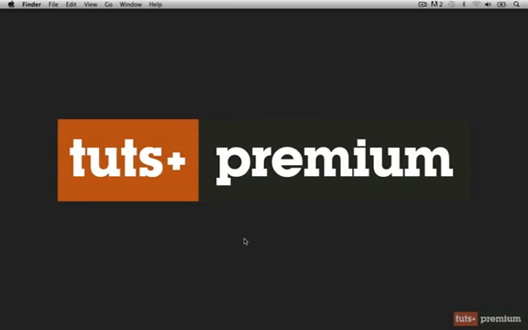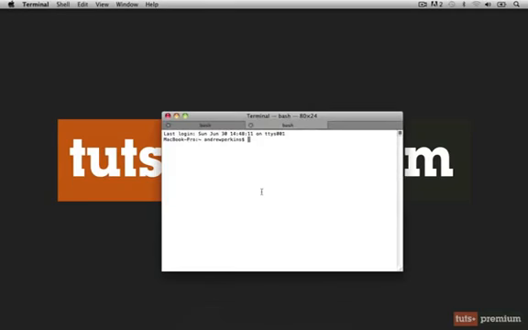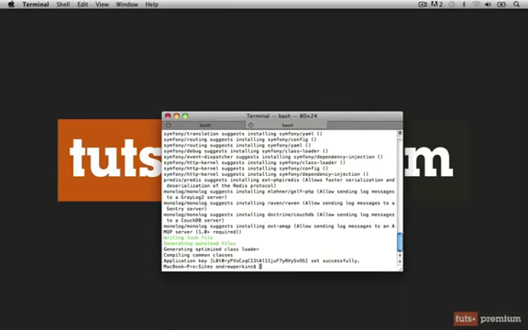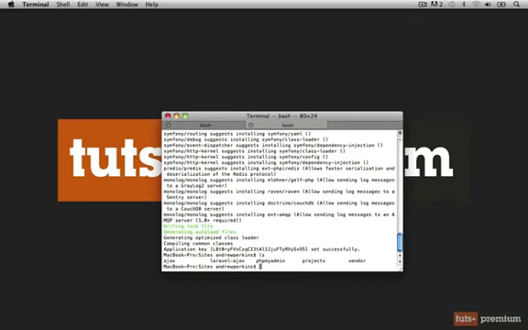To get started, we first need to install Laravel. I'm going to do that using Composer. If you don't know how to use Composer or don't have it installed, you can do a simple Google search and you should find lots of help online. So I'm first just going to change directories into my sites directory, and then I can run Composer create-project laravel/laravel, and then we just give our project a name. So I'm just going to name it Laravel-Ajax, and that'll take a few minutes to install. Okay, Composer is finally finished. Now I can just list out my sites directory's contents, and you can see we have our Laravel-Ajax application.